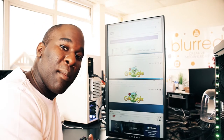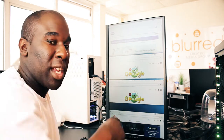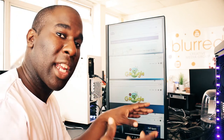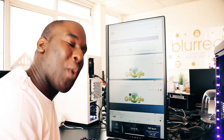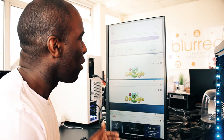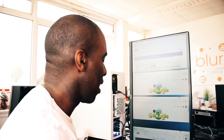It comes with an HDMI lead, a DVI cable, and a 3.5mm dual connector, so you can connect speakers and stuff like that to it. And it comes with your mains. It doesn't have a power brick, it just has a straight cable with a kettle end which goes straight into the back of the monitor. And everything's all tucked in and nice and tidy. It looks wicked. But as I said, we're going to go into some parts that make more sense with the specifications, like the colour contrast, how it swivels, how much it tilts, how high it goes, and yeah, let's have a look.